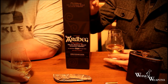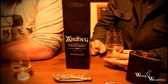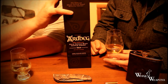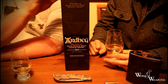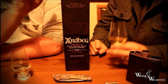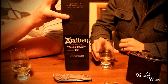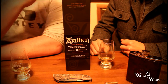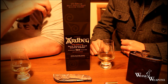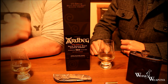What's nice about the Ardbegs is they're quite attainable really. I paid £37 for this on special offer — it's usually about £40 to £45. But this is a lovely whiskey. If you want to stretch your budget a little bit, around about £53 to £54, buy the Uigeadail. For me, for the money, it's the best whiskey out there. I absolutely love Ardbeg and I'll pick that over any other whiskey in the same price bracket all day every day. It definitely converted me — just that real punchy flavour.